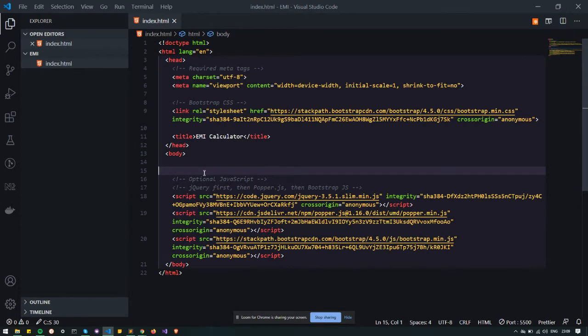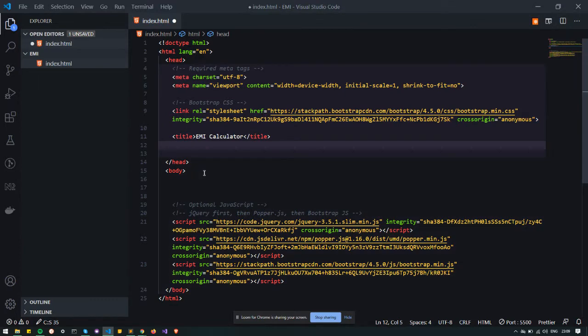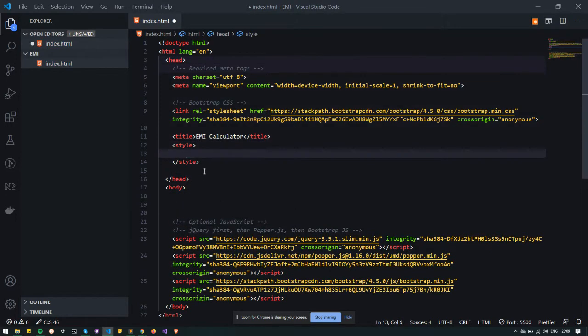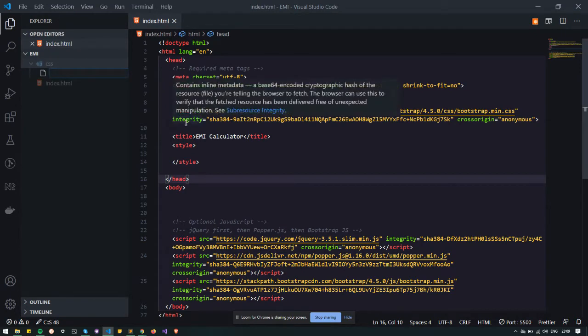As we are using Bootstrap, we will be using a lot of Bootstrap classes here, plus some custom ones as well. So here I will have one custom CSS file. I can keep this style in another file as well, so I think I should do that. Let me create one folder named css, and under that I will create one file named style.css.